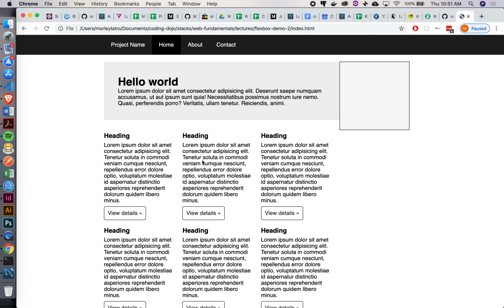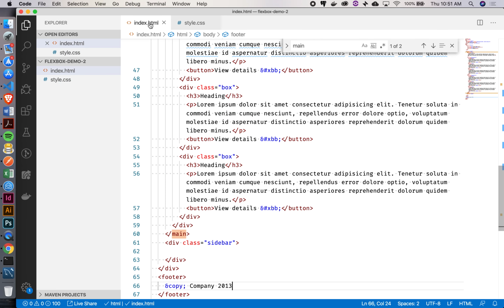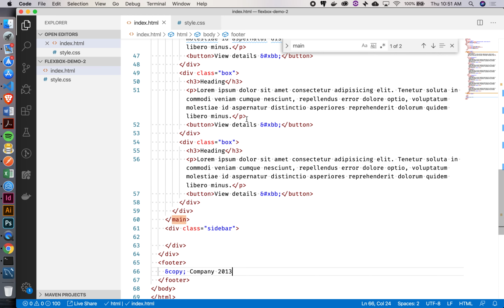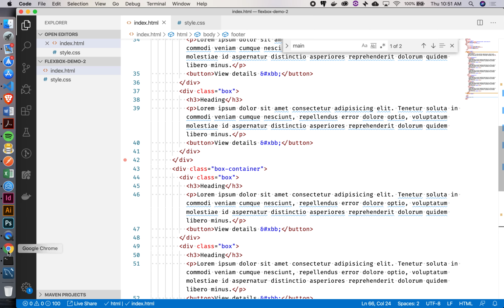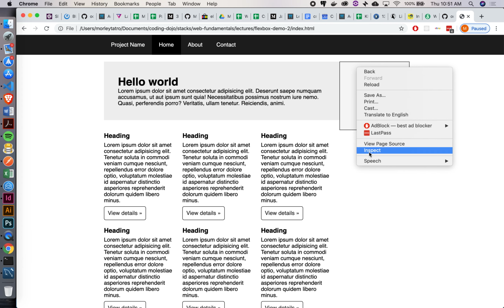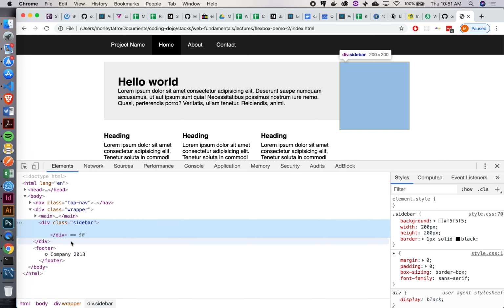So let's see what happens here. Ah, that's a little better. Why are they still butting up against one another, though? Yeah, the reason I didn't use a class is because this is an element, right? Let me just inspect it real quick and see what this is doing. So my sidebar is 200.